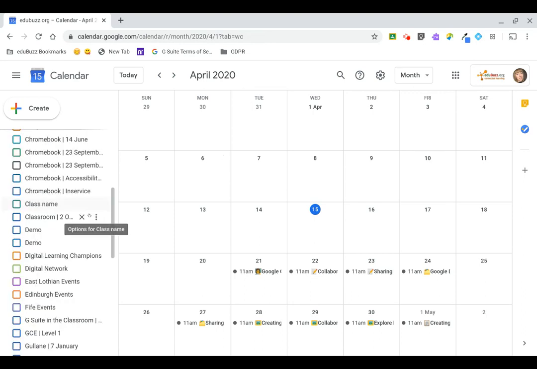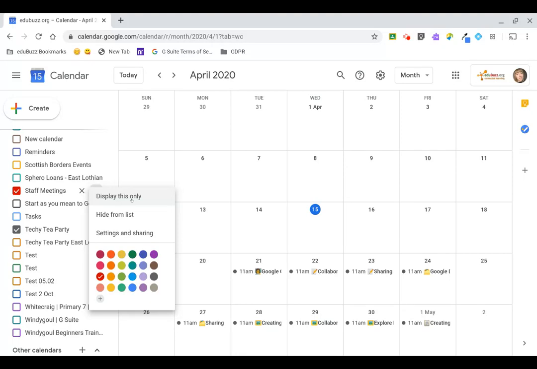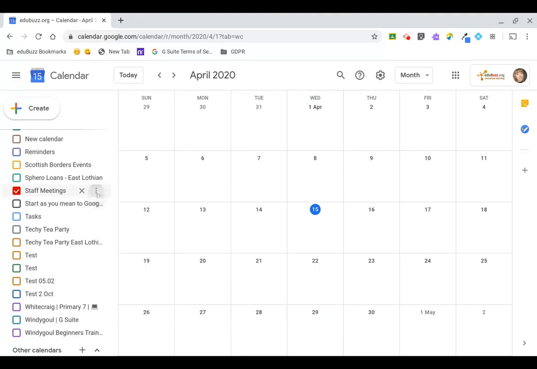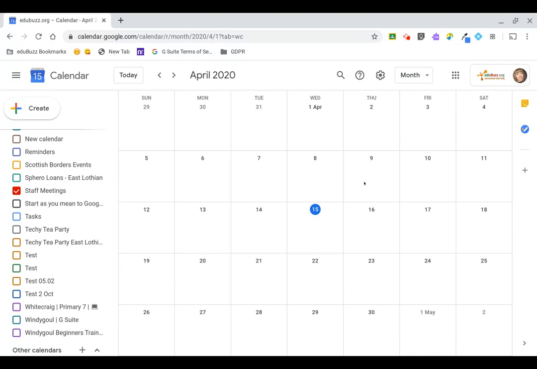And then if I scroll down this left-hand side where the list of all of my calendars appears, you will now see this new calendar for staff meetings, and it has been selected. I'm now going to work on this calendar only. So I'm going to make sure that I'm displaying this calendar only. To do that, we click on the 3 dots, then display this only. By selecting the 3 dots as well, we can change the color of it. And what that does is any event that I add to this calendar in my calendar overview, so if I have all of my calendars loaded and all of the events visible, they can be color coded so that I know which is which at a quick glance without having to read.